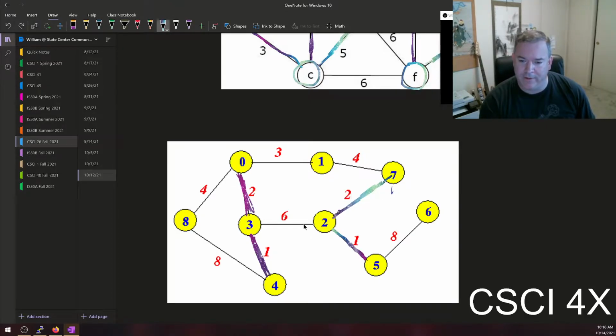Anyway, so the point is, if you were looking at an edge and you wanted to see, should I add it? If the two nodes are already within the same set, which you can check with contains, then you don't. That's how you stop yourself from getting loops and things like that. That's the only little tricky bit there.